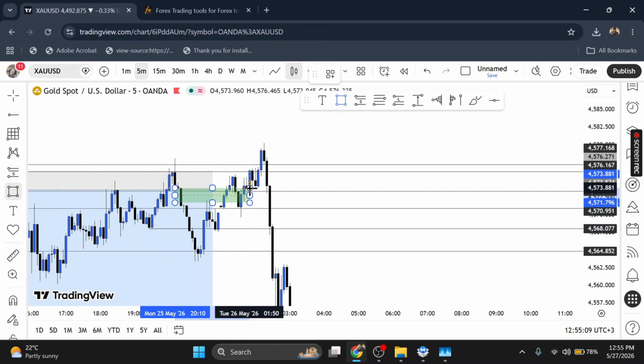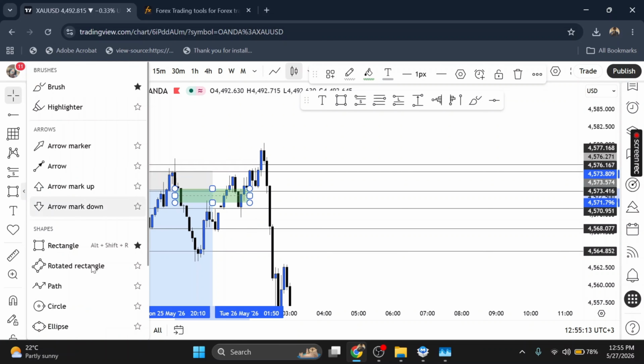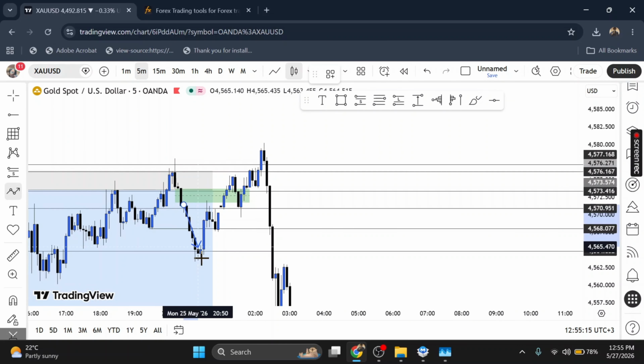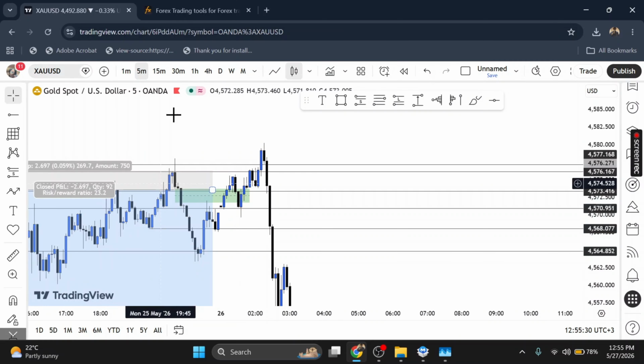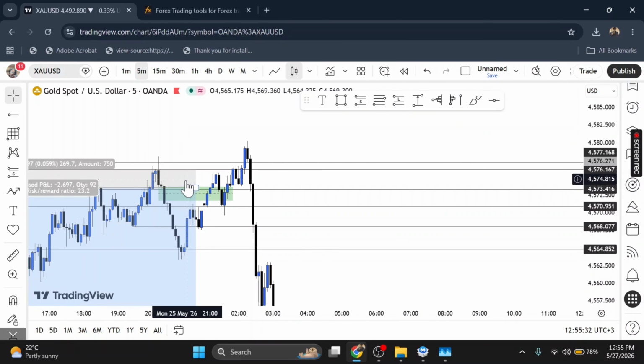I saw this, and in my opinion, if the market did something like this, I would have entered here. You see, with the presence of this liquidity, I would have entered short, but it did not give me a presence of liquidity, and I really respect my principles, so I just waited for it, and you see it was invalidated.